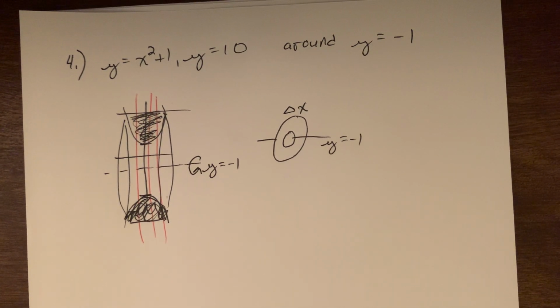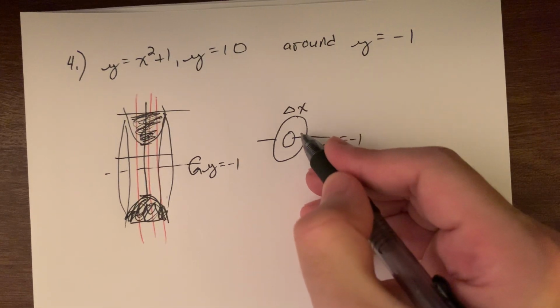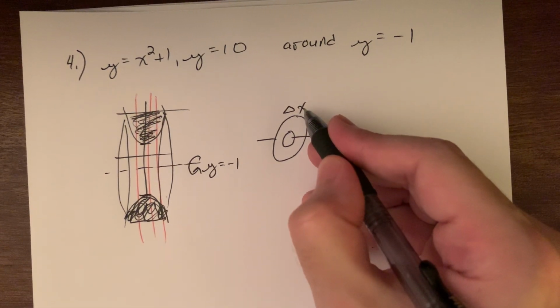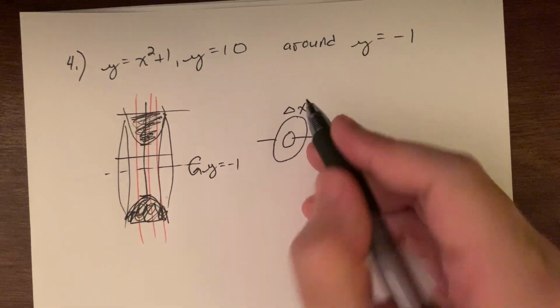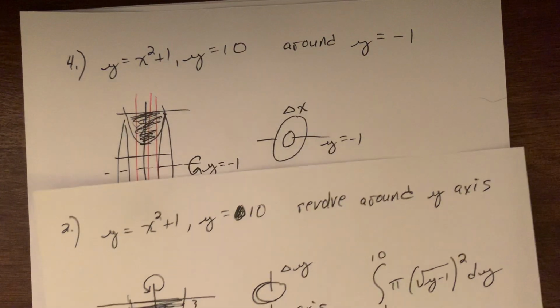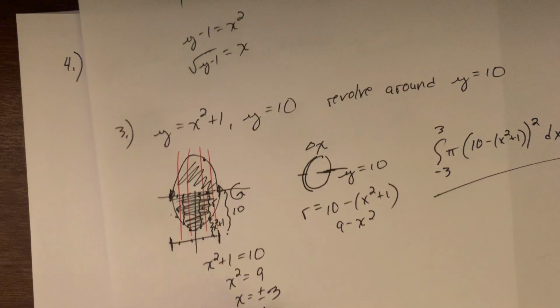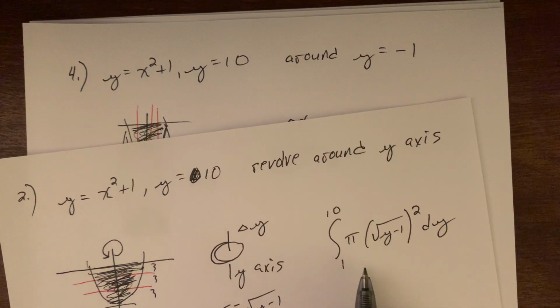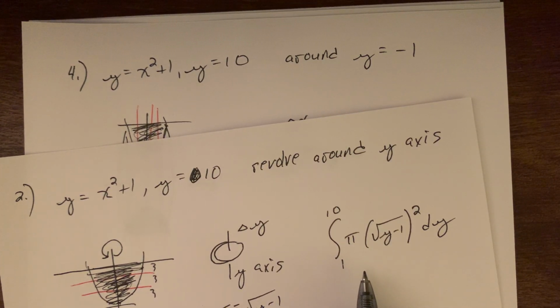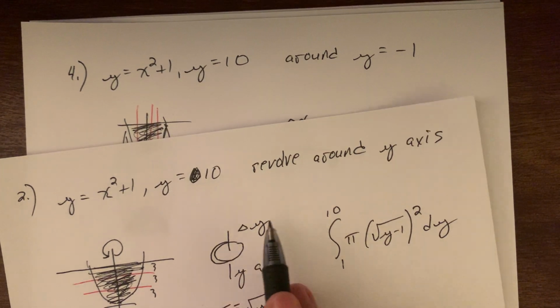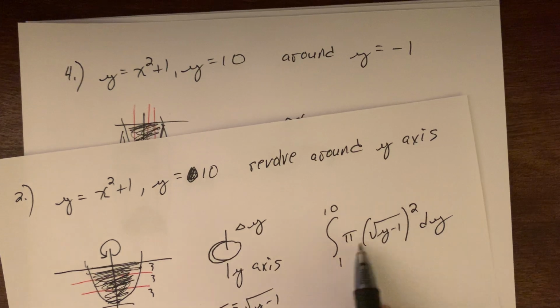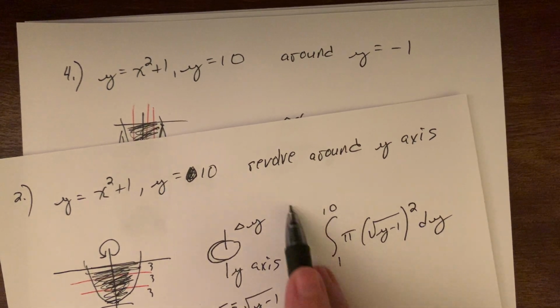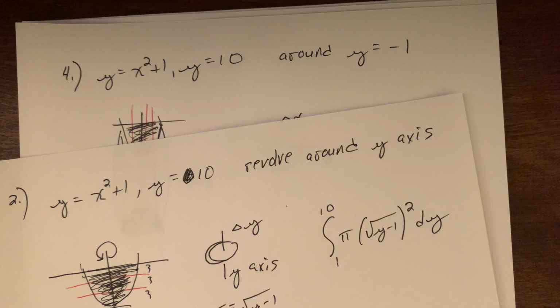Don't have to do all of them in the same order, but you definitely want to know if you have a disk or a washer and what your variable is before you start thinking about r's and bounds and things like that. Just go back one more time. Here, I had to do a lot of work for bounds, but I saved that for the end. Here, I didn't have to do any work for bounds, so it was just something I did quickly. So for me, I leave my bounds for the end just because I'm a creature of habit. So I could always get my shape, get my variable, get whatever r's, fill that in, and then however difficult or hard it is to get the bounds, it at least gives me a way so that I don't miss things, that I still stay on track.